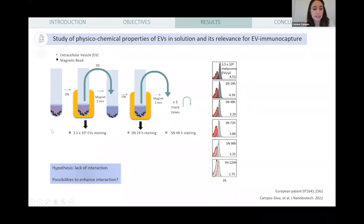This study started with the observation that not all the EVs that we were providing during the overnight capture were captured by the beads. And we demonstrate that with this experiment in which we incubate the EVs with the beads for an overnight as usually. And the next day with a magnet, we recover the magnetic beads with the bound EVs and we stain them for flow cytometry. But instead of discarding the supernatant, this time we recovered it and incubated it with new fresh anti-CD63 beads.